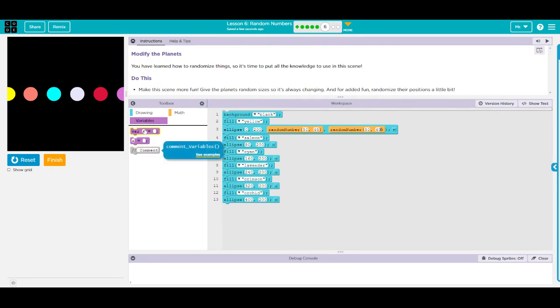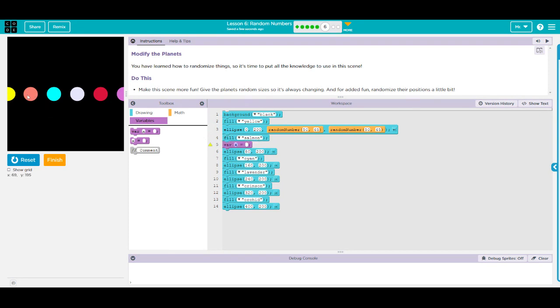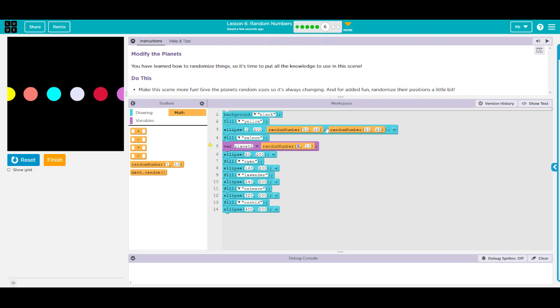So the second way of doing this is to go to your variables toolbox, and what I would do is I would put in this underneath the, so if I'm doing the salmon planet, I could do variable planet, or I could call it planet 2. And I could set the value to, let's say that I want it to be a random number between, I want it to be a little bit bigger than the yellow planet, so I want it to be anywhere between 65 and 75.